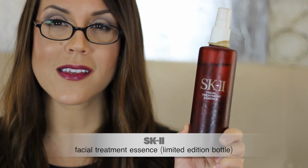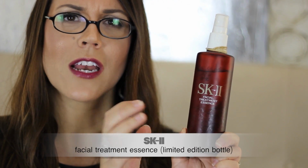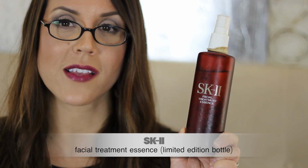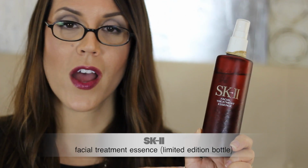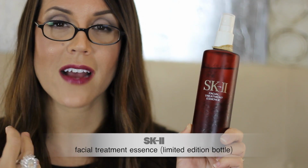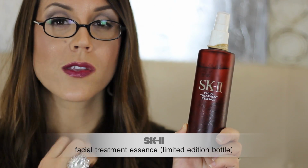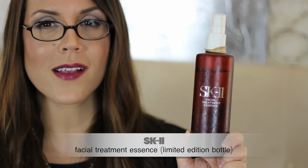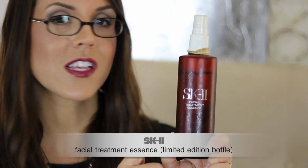I did also go to check out the SK2 range and picked up their cult product, the facial treatment essence. This is used either in place of a toner or after your toner, but under your serum and moisturizer, and it's meant to be very clarifying for the skin, to reveal radiance, and be helpful in evening out skin tone and pores and all of that kind of thing. It's one of those mysterious miracle skin products, so looking forward to giving this more of a try.